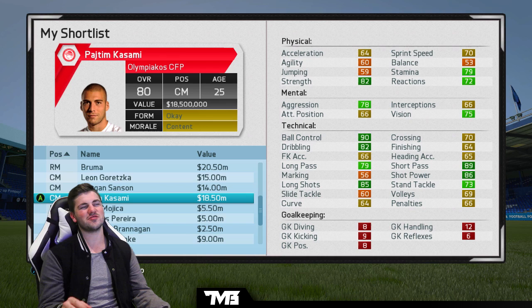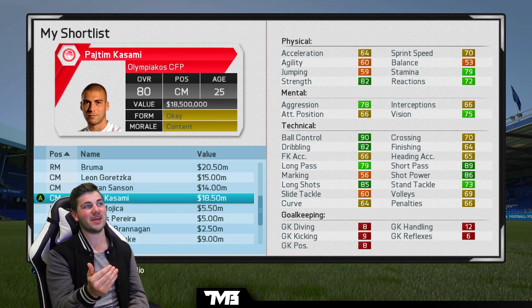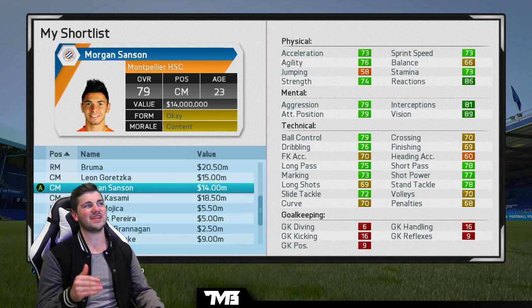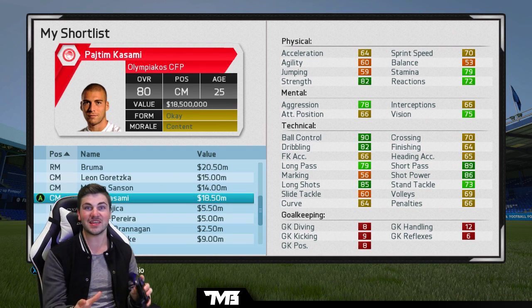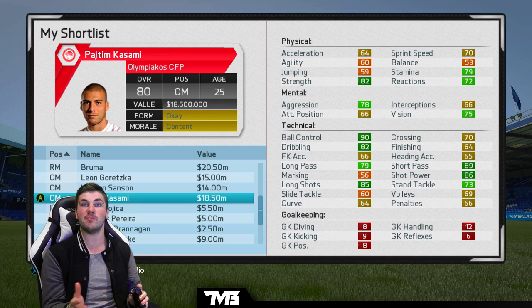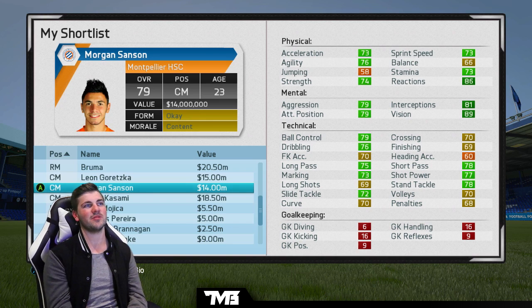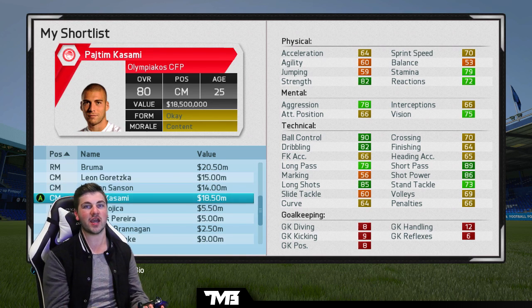So yeah, it's interesting. There are ups and downs. There are pros and cons to signing both players, but Kasami is also 60 grand as well. So really, I'm kind of torn between either getting Morgan Sanson or Kasami. I definitely like to get both, but I completely understand that I don't have all the money in the world, and I will not be able to probably get both of them. So this is what I'm asking for you guys. I want you to put in the comments down below. I want you to share with me on Twitter and all that who you think I should get, Morgan Sanson or Kasami. Who do you think I should sign?